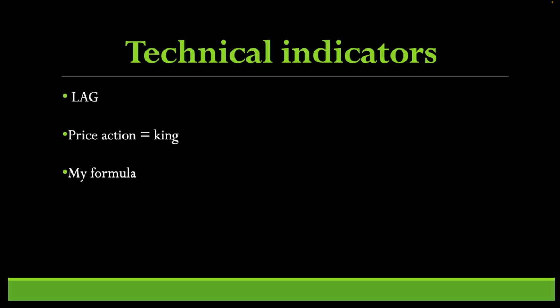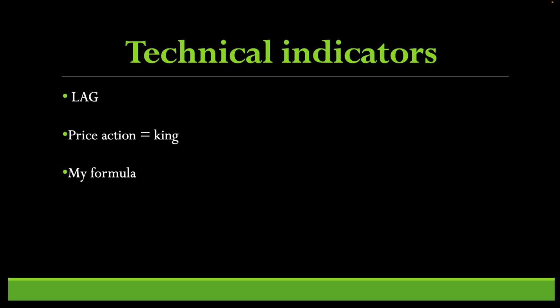Now, I'm also going to discuss technical indicators and what they are in general. A lot of people don't know what a technical indicator is, but these indicators lag. Don't buy based on an indicator, buy based on price action. A lot of traders will buy a stock because the MACD tells them to. The MACD is rubbish for day trading. It's absolutely rubbish. It tells you nothing. It moves up after the price.